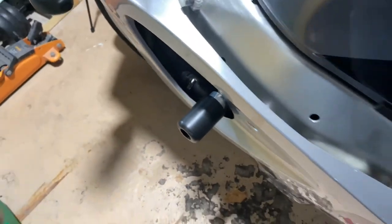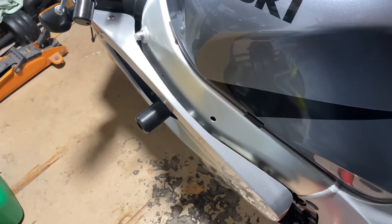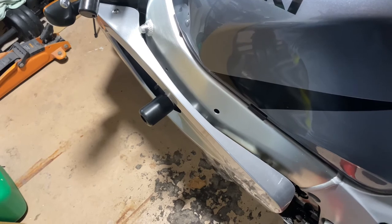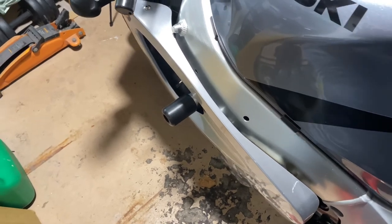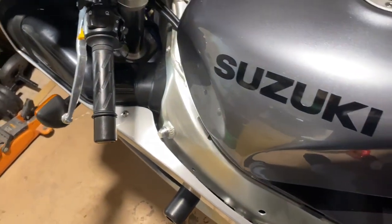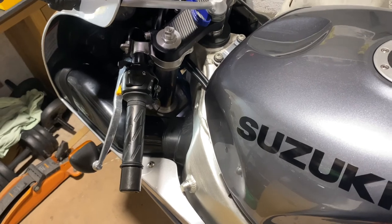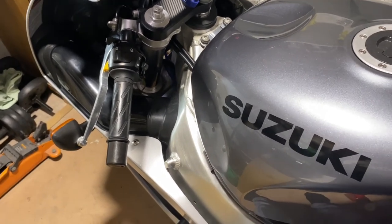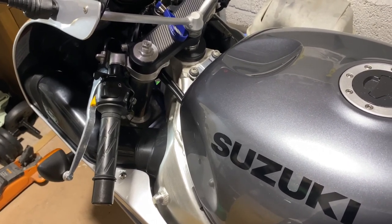Oh my days, it's pouring fuel out again. Starting to really, really annoy me. I'm not sure what to do. Okay, back to the drawing board. I'll still post this video up because there's some little facts and little bits in there that somebody might find helpful. But I'm starting to think it's something else with the carbs. It's definitely not the float needles or anything to do with that. Don't know where it's coming from.